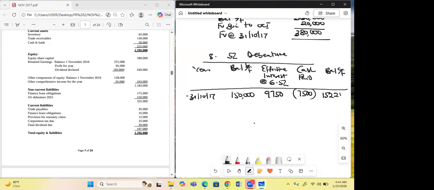Are we not supposed to add the 2,250? Somebody is saying something. He said, are we not supposed to add what? No, you add the opening balance to it. It is the opening balance plus the effective interest minus the nominal interest. Yes. So 152,250. That's it. So 152,250. This will bring you an extra finance cost.